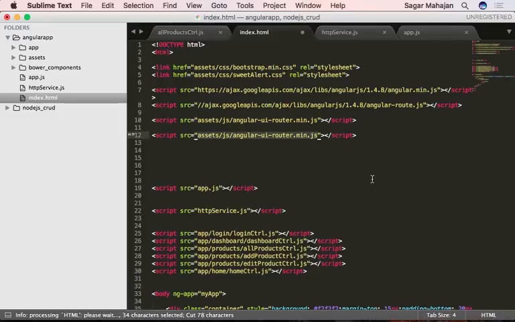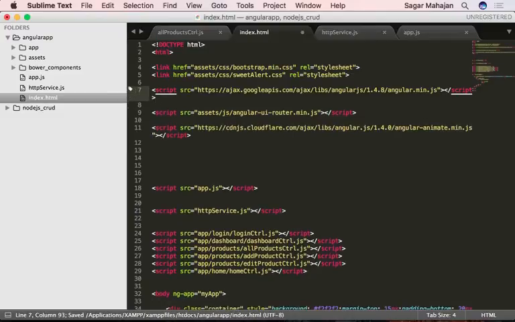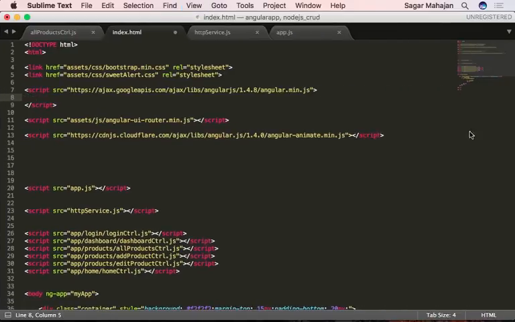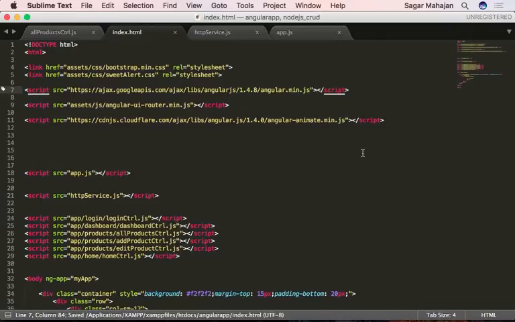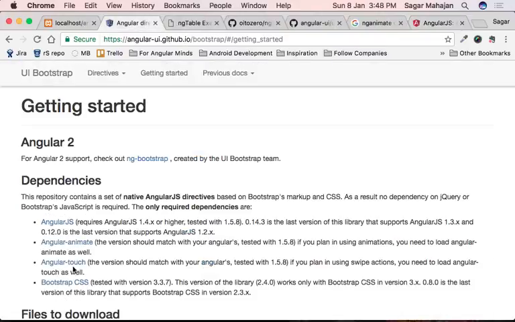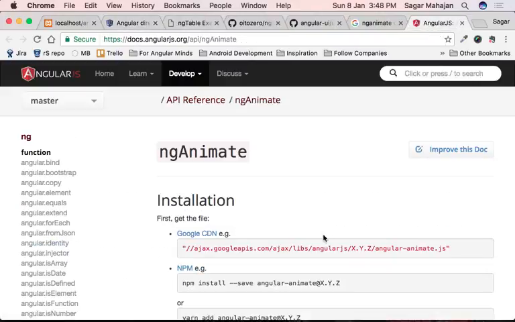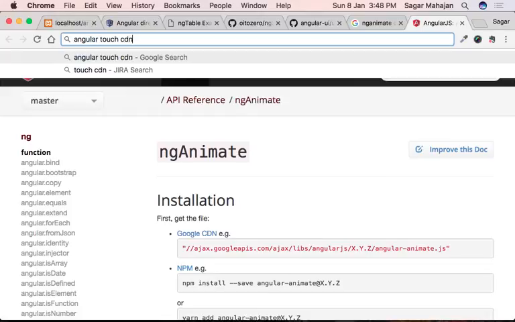Right now we are not using ngRoute, correct? So we can get rid of this Angular route. Angular animate, and what else do they need? Angular touch, Angular touch CDN.